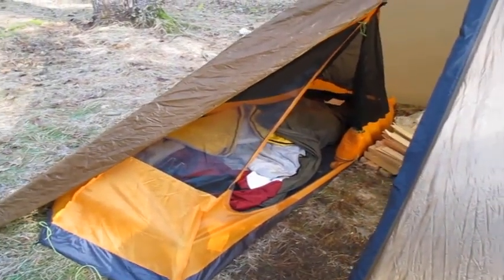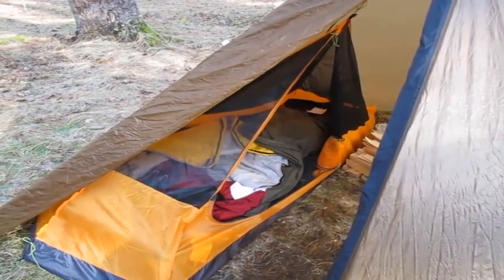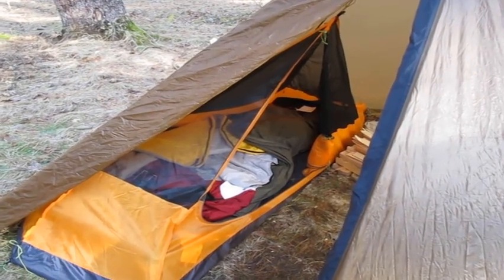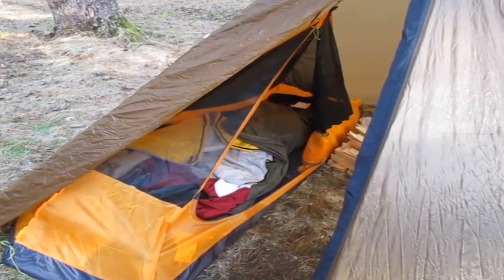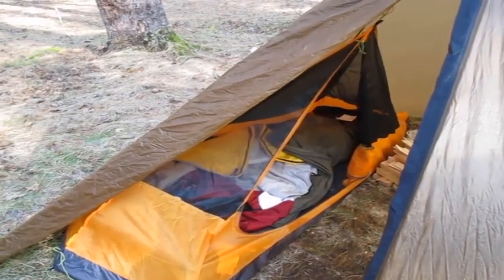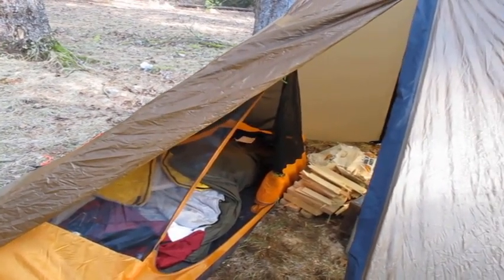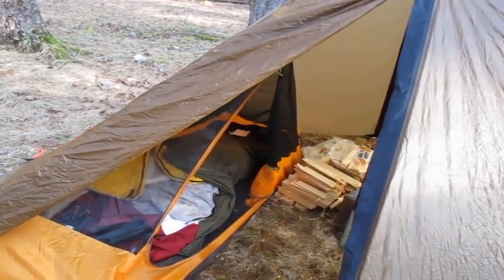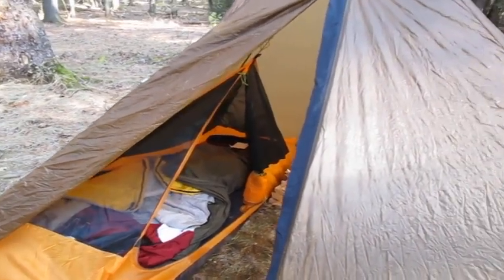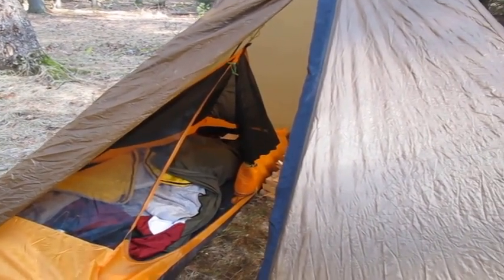Good afternoon, folks. This is Clint with Big Bore Outdoors. This is the follow-up review of the Luxe hiking gear half hex inner tent or inner nest. It fit perfect. The folks at Luxe said it would fit just about any teepee or shelter out there that would have a center pole, and sure enough, this fit very well. If you're 6 foot and under, you're gonna have plenty of room in there. It's very comfortable, gets you off the ground at least anyhow.